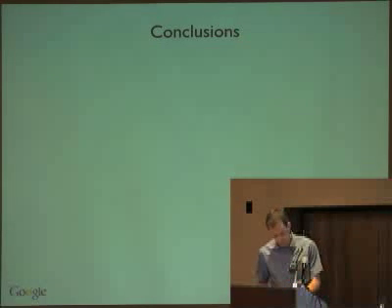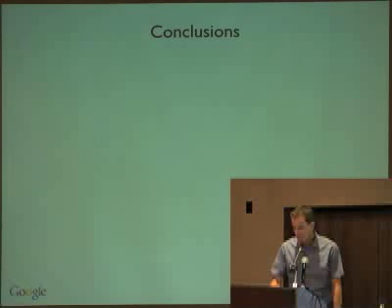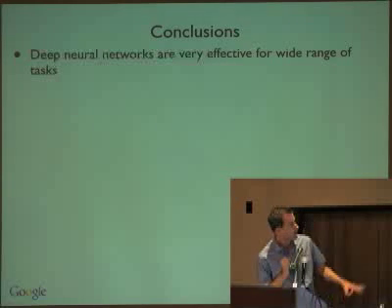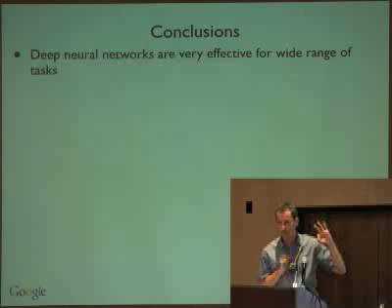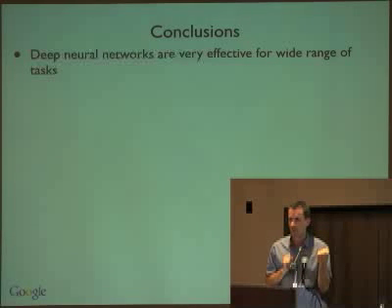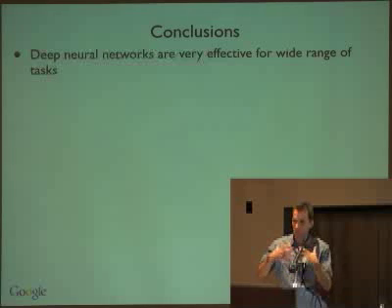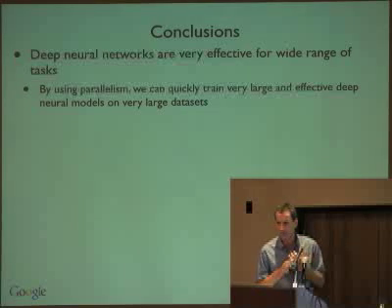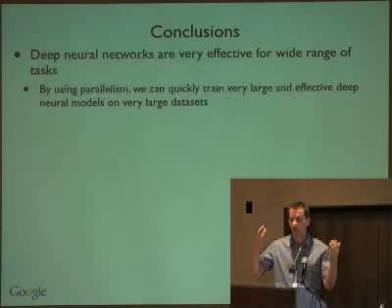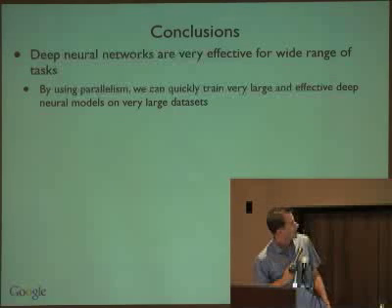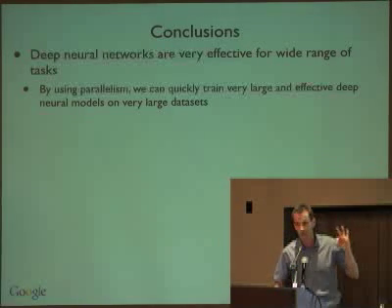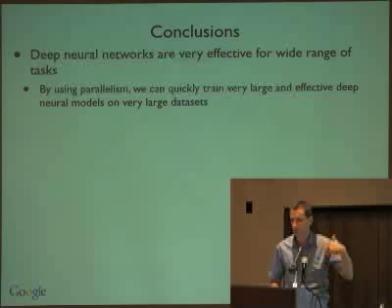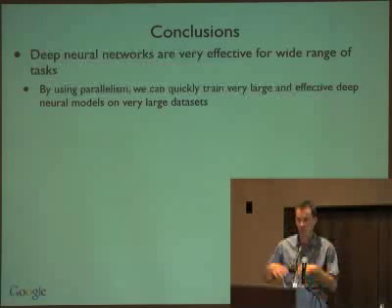OK. So in conclusion, I'm going to allow a lot of time for questions. So deep neural nets, I hope I've convinced you that they're pretty effective on a pretty broad variety of problems. The combination of using embedding representations for sparse input data really makes them work well in a lot of problems you might not immediately say are obviously a thing a neural net would do. By using parallelism, we're able to train very big networks on very large data sets. And that allows us to make more rapid progress on improving the quality of our models, exploring different ideas.